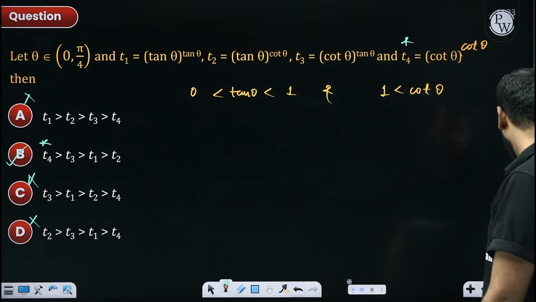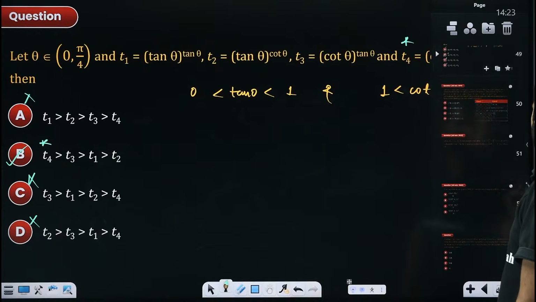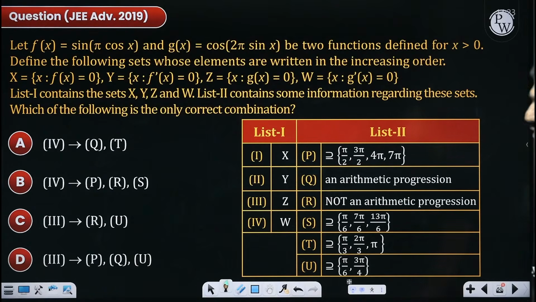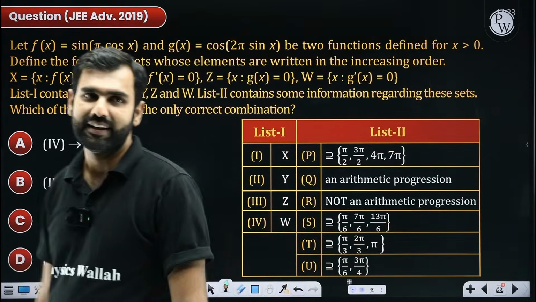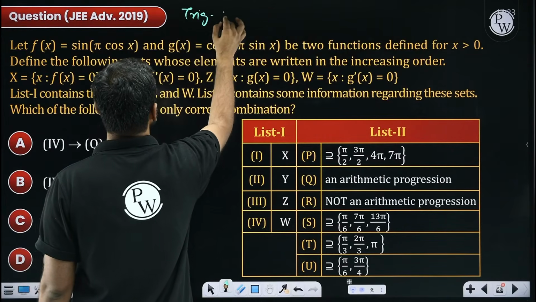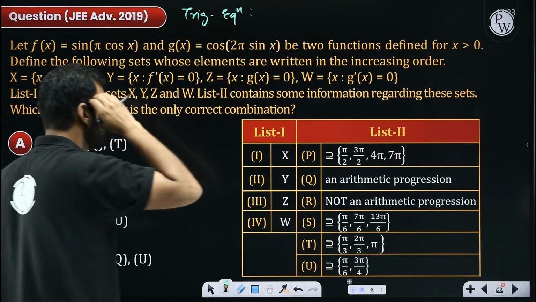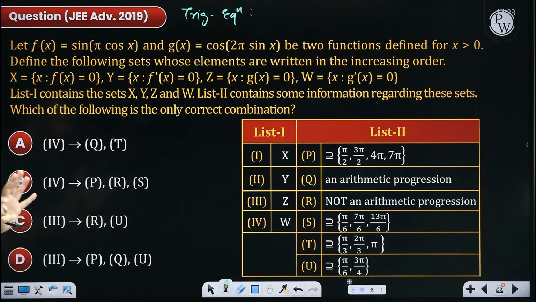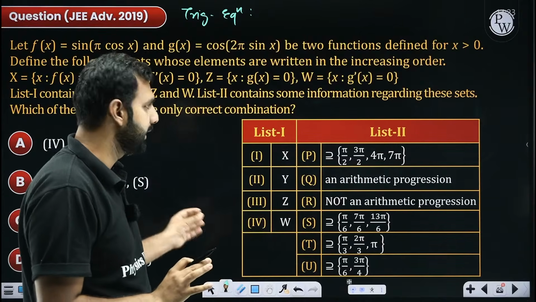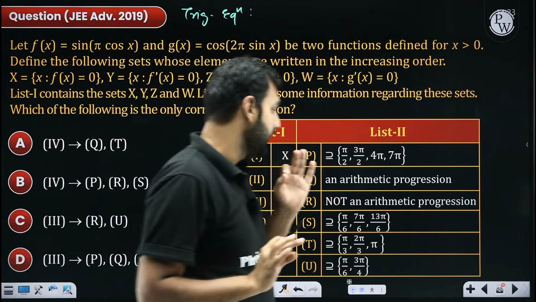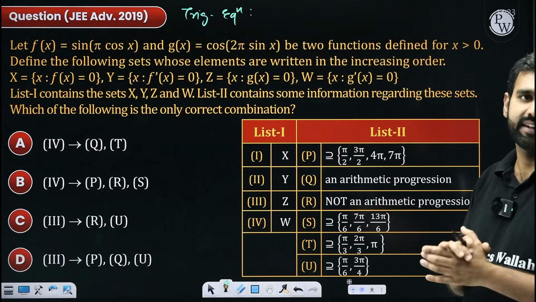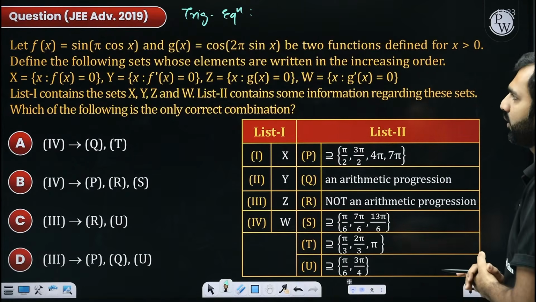Now, from here, let me move towards the next question. This again is a good question, a decent question, and a very insightful question. It will give you a lot of insights on trigonometry. So this is a question on trigonometric equations, which is again a very insightful and a good question. We'll talk about all of this. Stay patient, have patience, and everything will be sorted. Just look at this with utmost sincerity and integrity and focus and attention. Pay attention to every single thing which we'll be doing here.